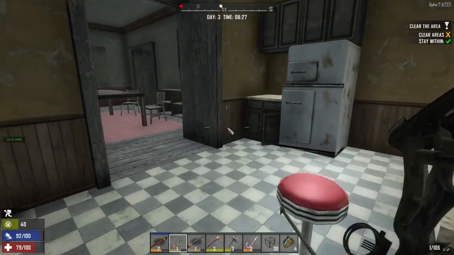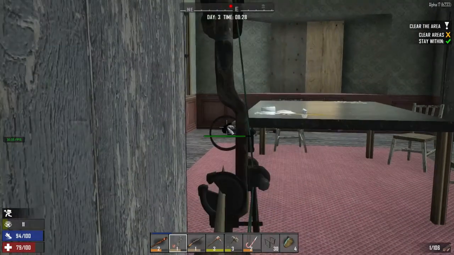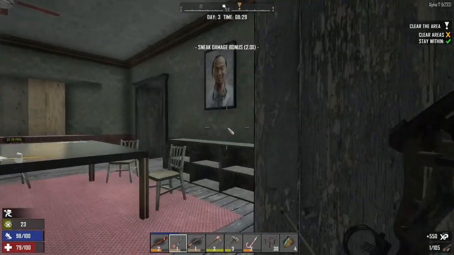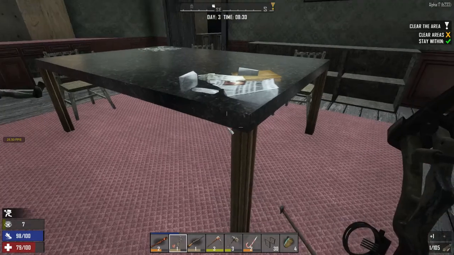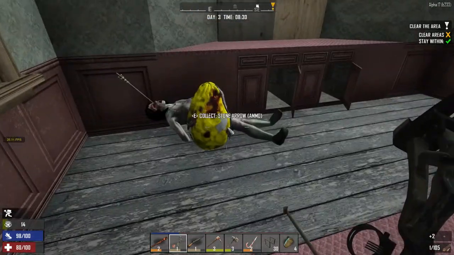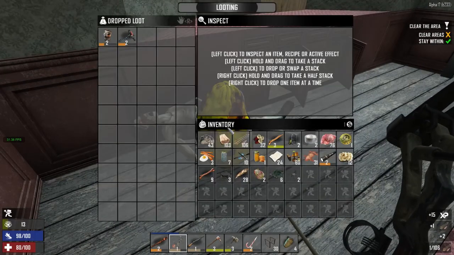Hush it, my little zombies. You don't need to wake up, 'cause I'm here to take care of you. Little zombie. Shush, little zombie pie. Give me my arrow back. Thank you. Oh my god!